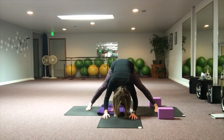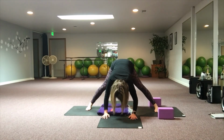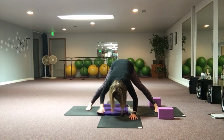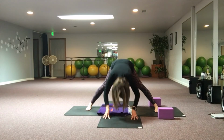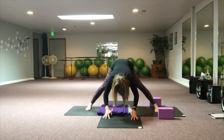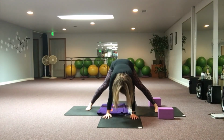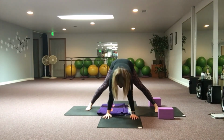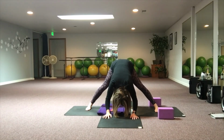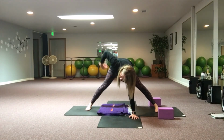Remember, you're pressing into your big toe mound and you're not letting too much pressure on the outside edges. And then we're going to inhale, extend the spine. Exhale down. And inhale up. And exhale down. Let's inhale up. And as we exhale, we'll take a right arm to the sky.